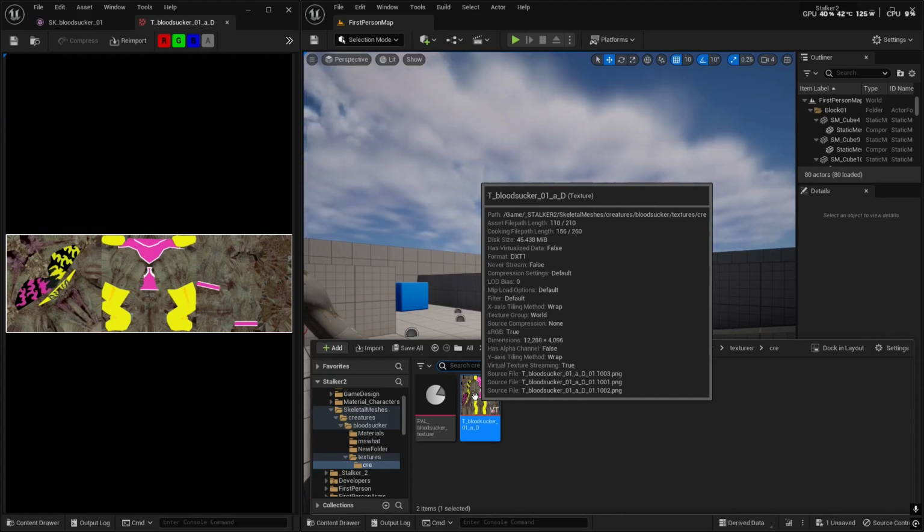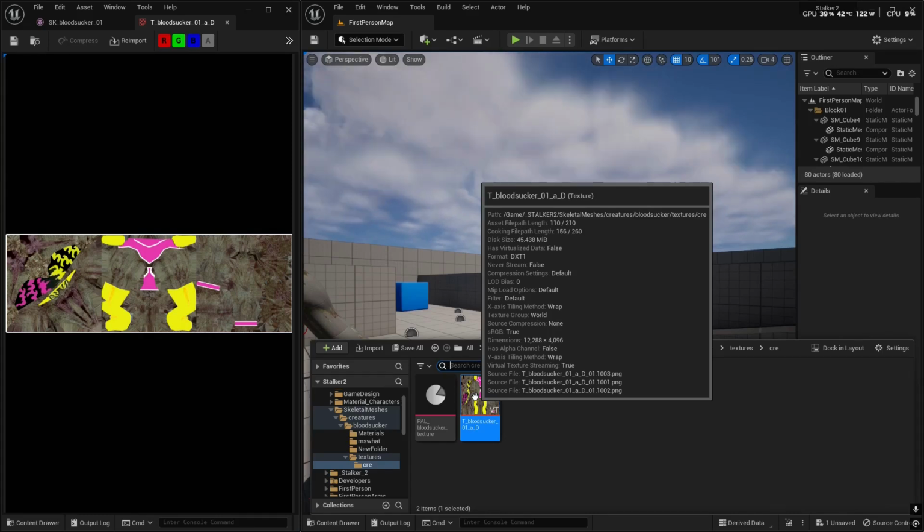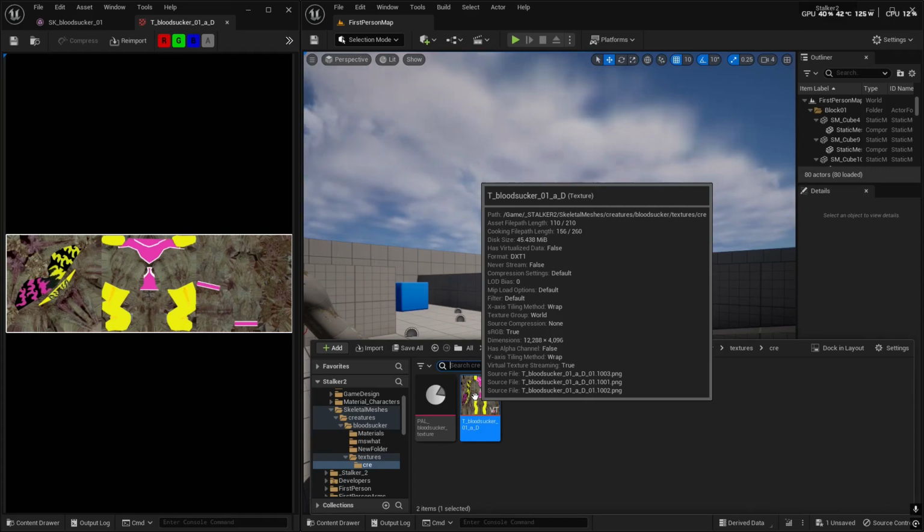Well, one thing you may notice if you look close enough is that every single one of these source files has an extra number at the end in between the name and the file type, which is PNG in this case. So we have a bloodsucker texture dot 1001.png, a bloodsucker texture dot 1002 PNG and 1003 PNG.